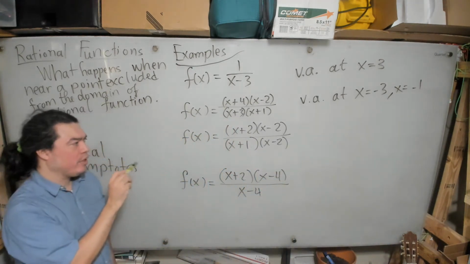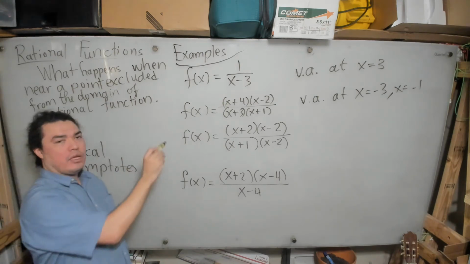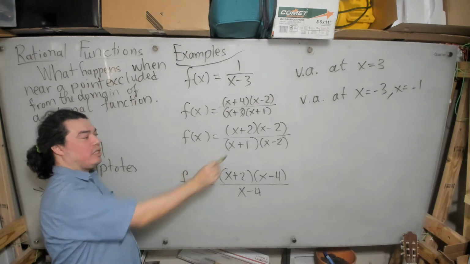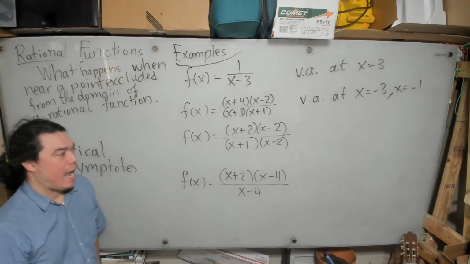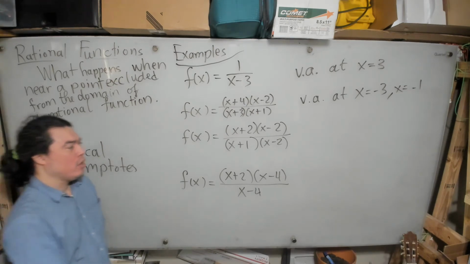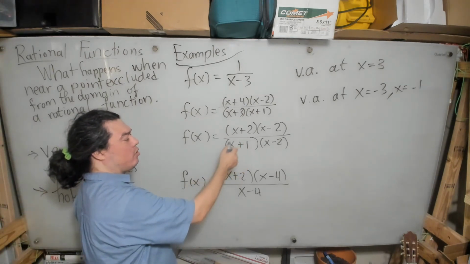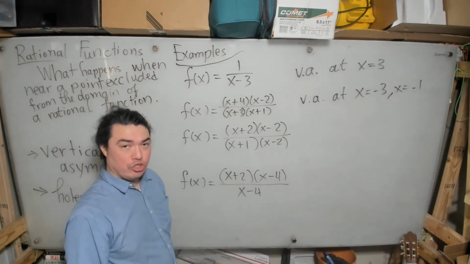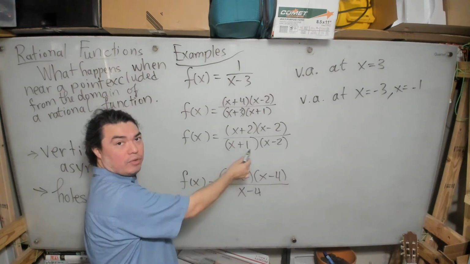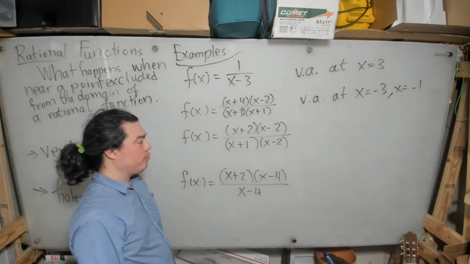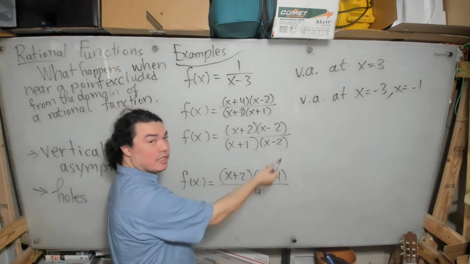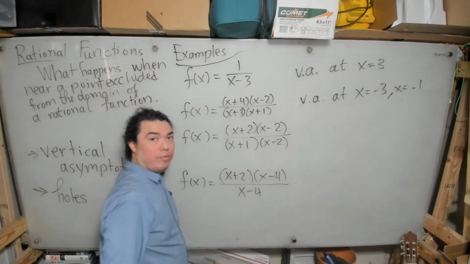Here we get something more interesting. I have the rational function (x plus 2) times (x minus 2) on top, and (x plus 1) times (x minus 2) on the bottom. And I ask myself, what are the locations excluded from the domain? Because this factors in the denominator, I can see that negative 1 is excluded from the domain, right? Because if you take negative 1 plus 1, that's 0, it makes the denominator 0. I can see that positive 2 is excluded from the domain, because if I take 2 minus 2, I get 0, and that also makes the denominator 0.